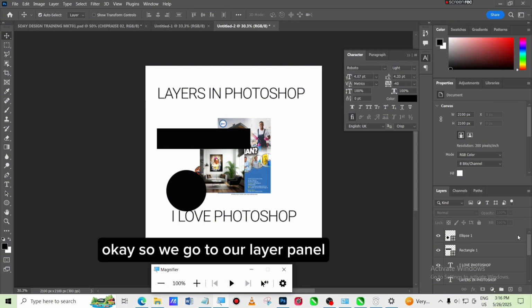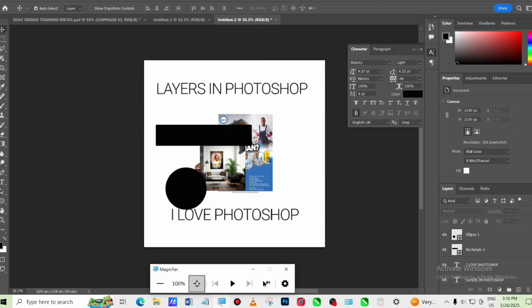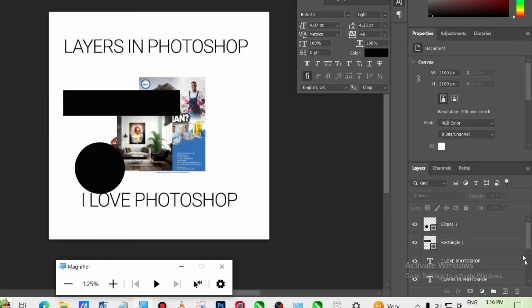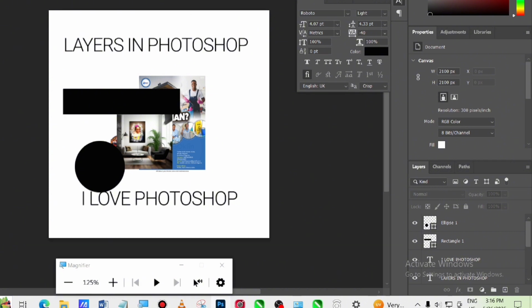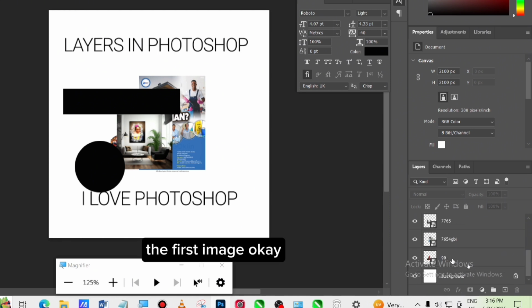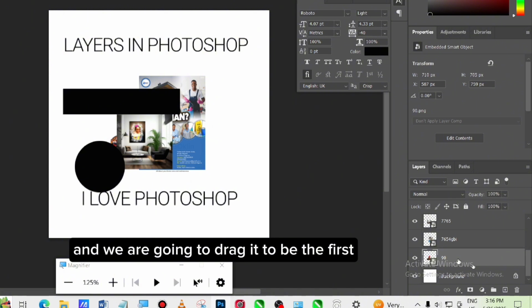Okay, so we go to our layer panel and we are going to bring in the first image layer. We select it and we are going to drag it to be the first so that we will see it in front of the work area.